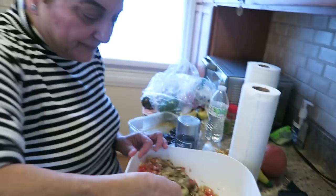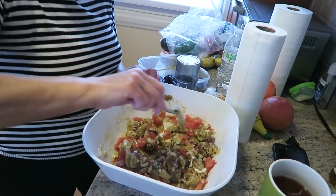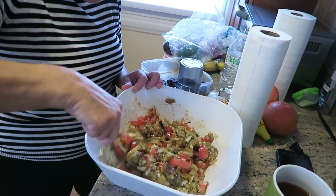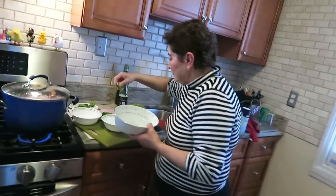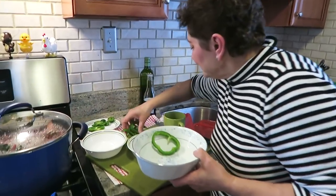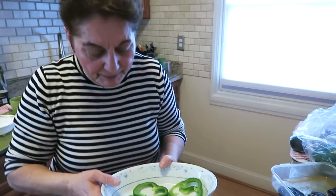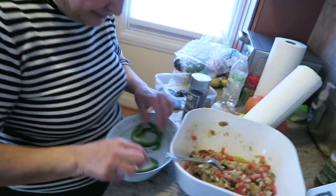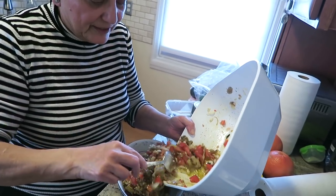It's so smelly! Have you ever made this before? Yeah, years ago. Do not feed this to kids — that is child abuse. This is abusive to kids. I would not have eaten this even if I didn't eat for 24 hours. As an adult, I've learned to tolerate foods like this, but as a kid, I wouldn't have touched this.